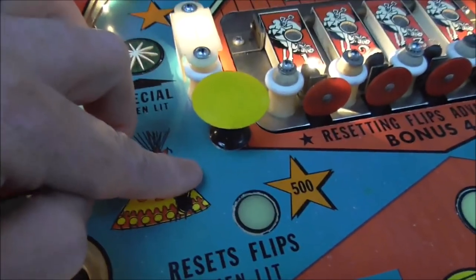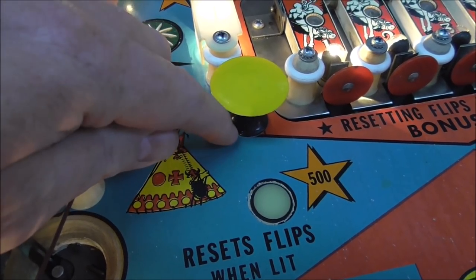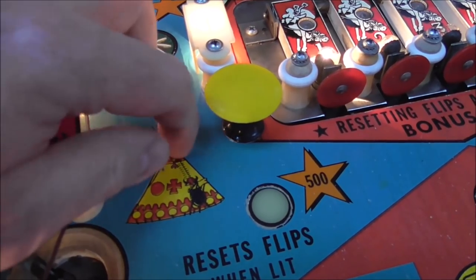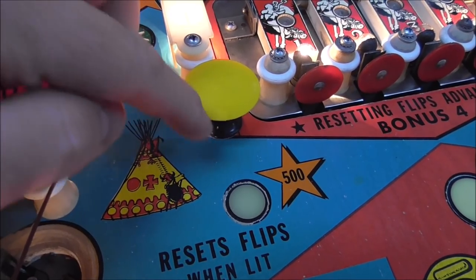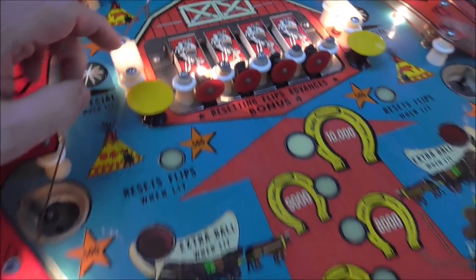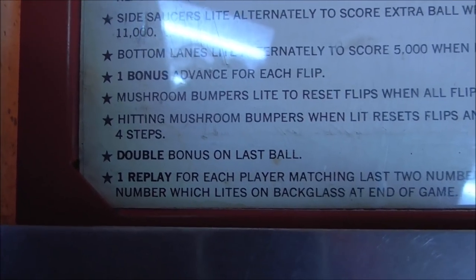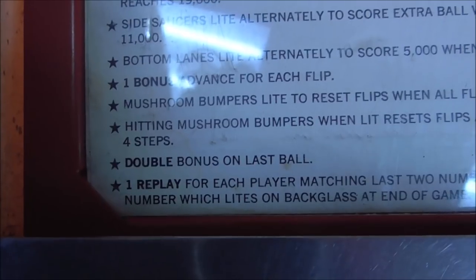Well, on these, when you hit them, you hit this top piece and knock it up in the air a little bit. It's attached to a switch underneath, so when that goes up, it connects the switch. It's like a backwards pop bumper, and it's not active. It doesn't knock the ball away. But that's how you reset the four flips, and you can only do it when all four of them have been made. Hitting the mushroom bumpers when lit resets flips and advances the bonus four steps.